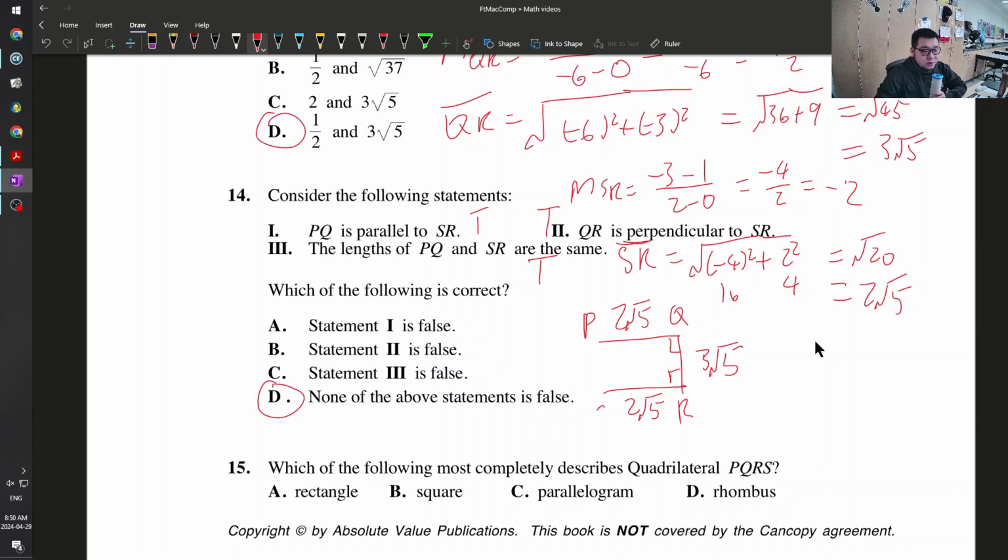So because these two lines are the same, these two lines are also the same. So this forms a rectangle. Yeah, so I should go back half a step. Because these two are both 90 degrees, that means these two lines are also parallel. And they are the same length, so PS must also be perpendicular, and they must have the same length. So PS also has to have a length of 3√5. So it seems like it is a rectangle. So 15 is A.